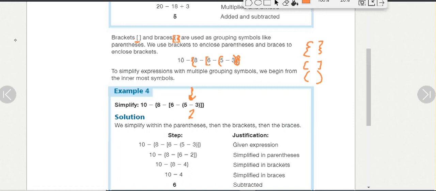5 minus 3 is 2. Minus 6 is -8. Or sorry, I was just thinking about that. That's not what it says. It says 6 minus 2 then, right? This is 2, and this is 6. So 6 minus 2 is 4. 8 minus 6 is, no, 8 minus 4 is 4. 10 minus 4 is 6. They show it blown out here. Maybe a little bit better in your book.